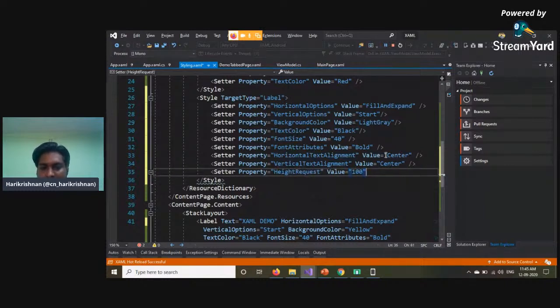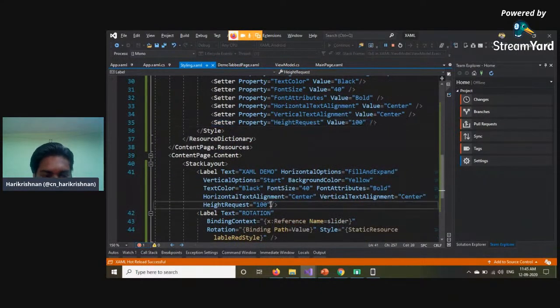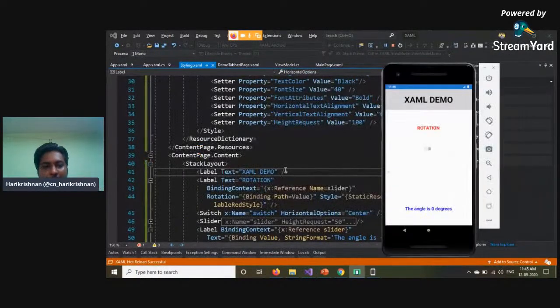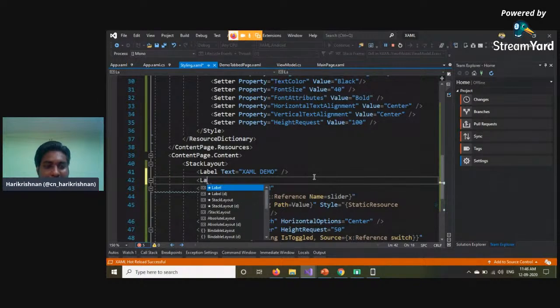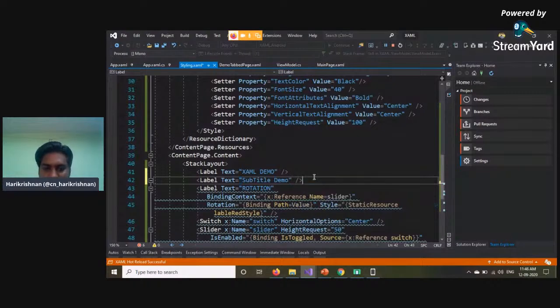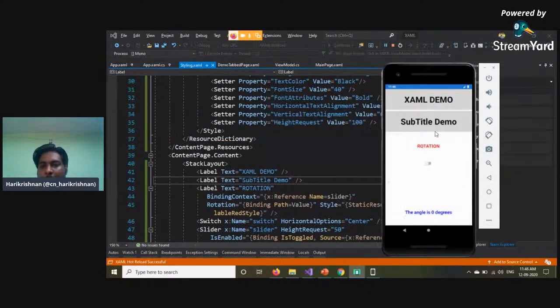100. All right, this is just one-time work. You'll love this. All I'm doing is, I've just removed everything from here. You could see that the label still looks the same. And the best part is, label, text, subtitle, same. You could see that exactly the same style is applied. I've not done anything extra. All I've done is defined a style. You could see that this subtitle is automatically taking the style.